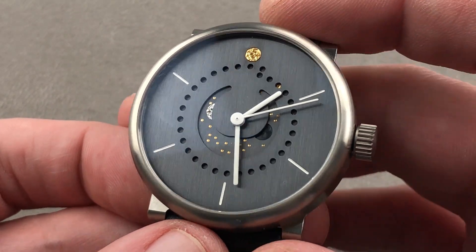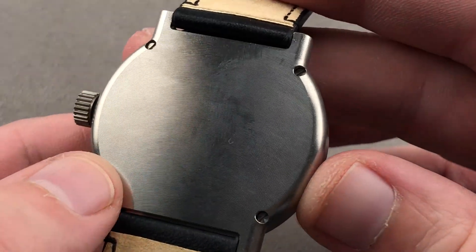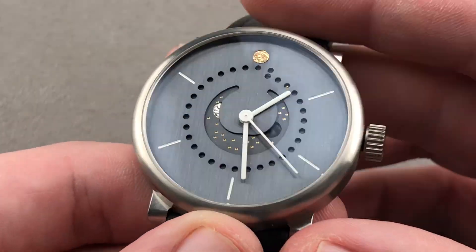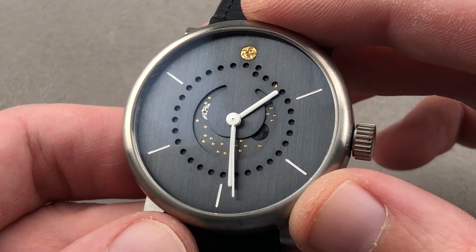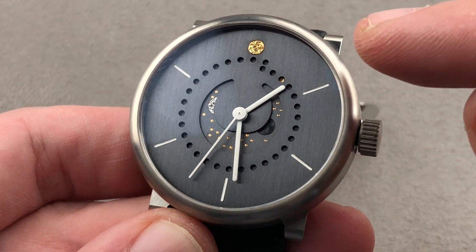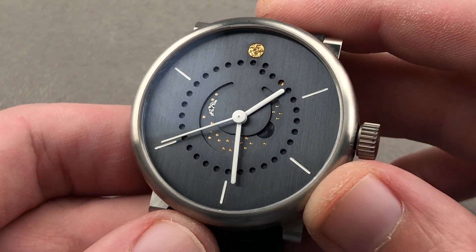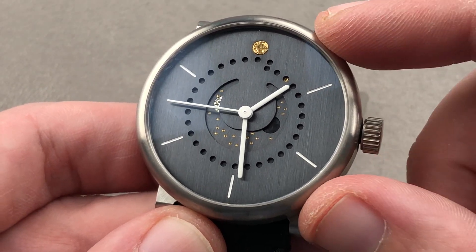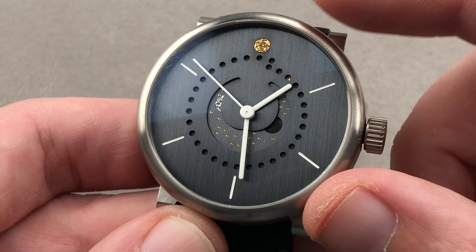It is minimalist, and that is part of the ethos of Oxlund Jr. You can see that CNC machining pattern across the caseback — there is very little here that doesn't strictly need to be here. Automatic winding, thanks to ETA 2824-2: 25 jewels, bi-directional automatic winding, stop seconds, quick-set date, 38-hour power reserve, and it beats at 4 Hz. Significantly — this cannot be overemphasized — it is adjusted in-house at Oxlund Jr. to run no worse than minus zero to plus five seconds per day. Remember, a COSC chronometer is minus four to plus six seconds per 24 hours during its test to earn the certificate. This is adjusted beyond those standards in-house.